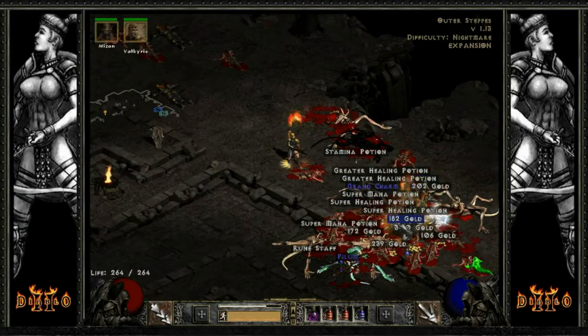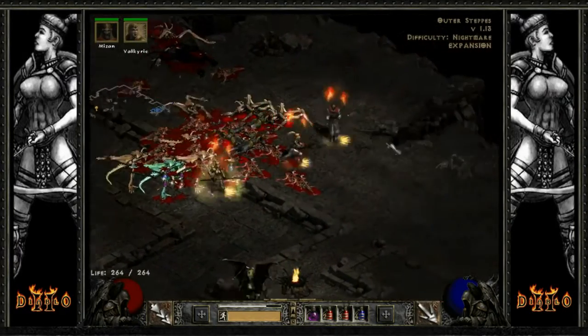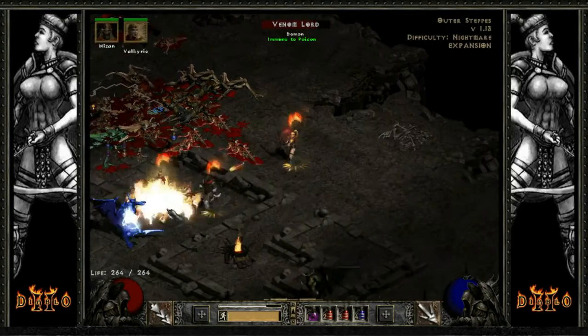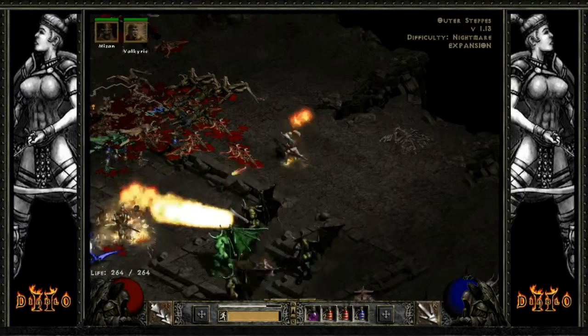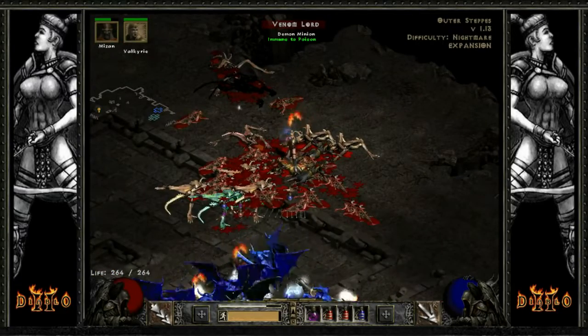Take down the little guys. Bunch of money on the ground. I don't know if I'm going to pick it all up. I'll pick some of it up. There we go. And let's take down this guy. And is this another boss pack? It is another boss pack. I was like, this looks like a boss pack to me.